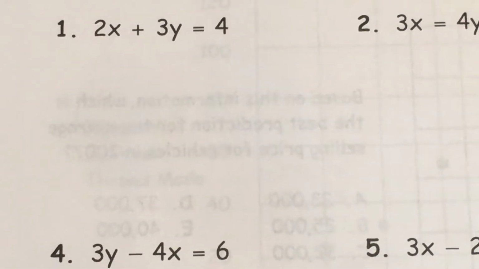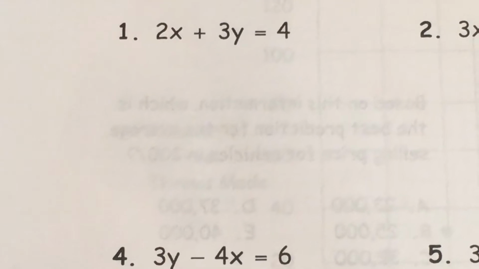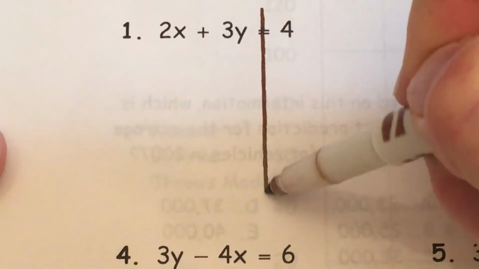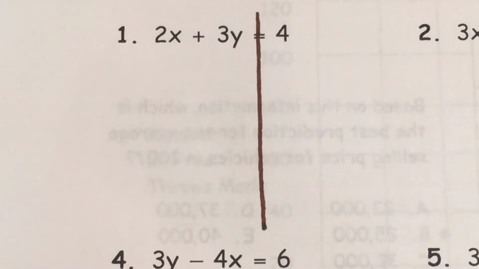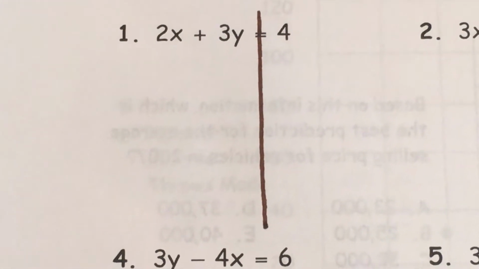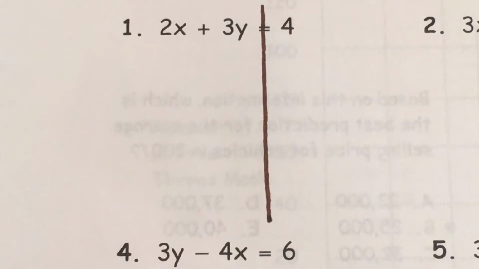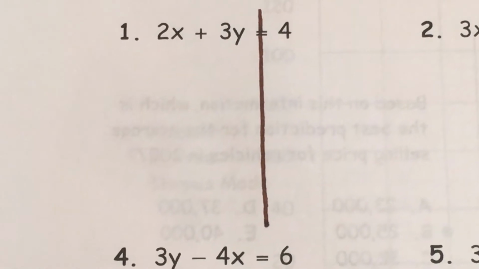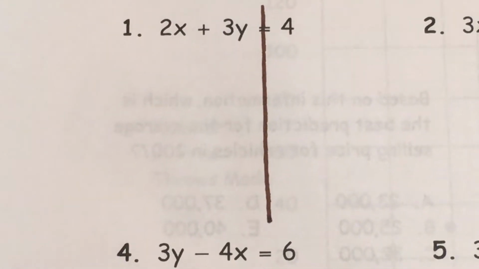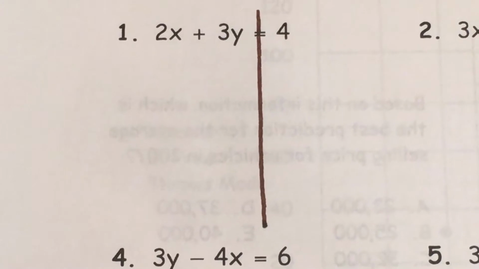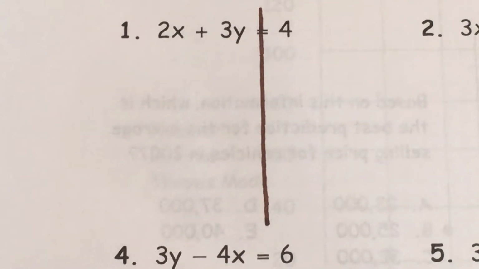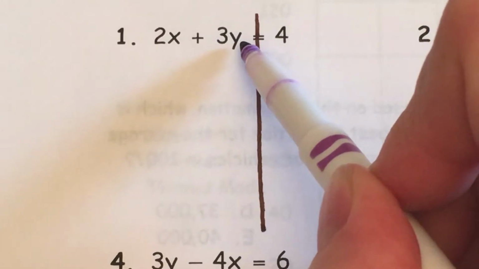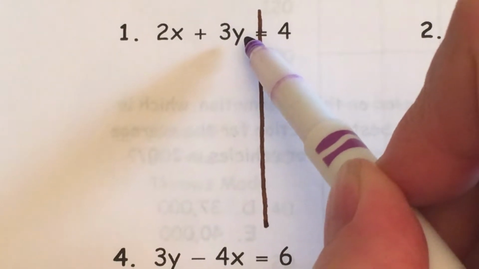To help me whenever I work through these problems, I start by finding the equal sign and always drawing a river, so to speak, straight down through the equal sign. And that separates the right side of my problem from the left side of my problem. And that helps me to identify clearly what I need to move from one side to the other. So here is my y. That is what I need to get completely alone.